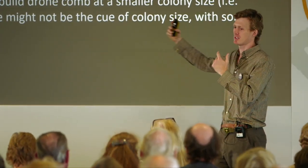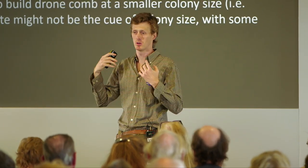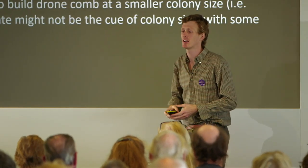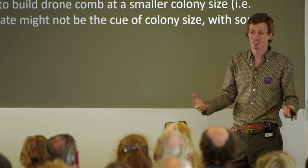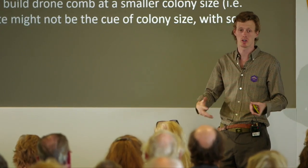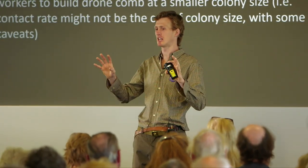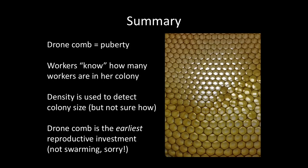There was no effect of this tickler, and I am the very first one to say that there are lots of difficulties with this. We might not be tickling the bees correctly. There are obviously a lot of weird things going on in here. But sometimes you just have to do the experiment and ask, would this work? If it worked, what would we know about it? What I can say is that we have a very solid negative result: if you tickle your bees, you're not going to get more drone comb. But in the wider scheme of things, it's probably good that we tried. So that's where we are.